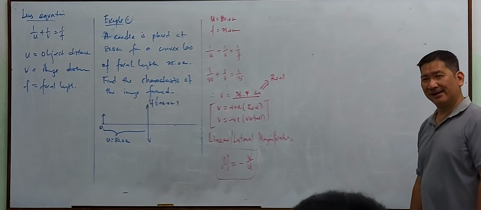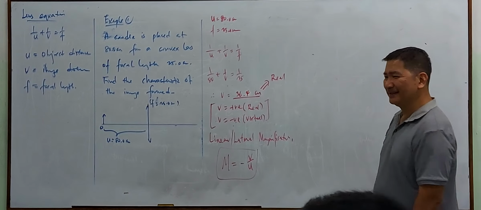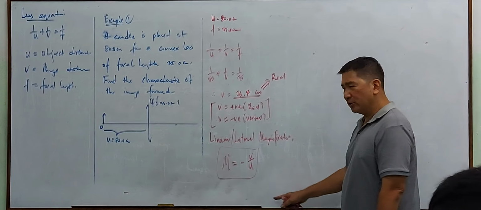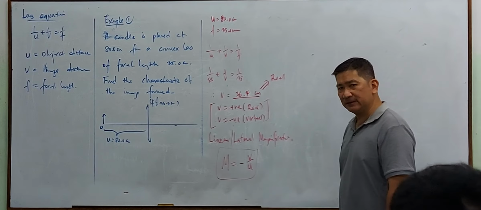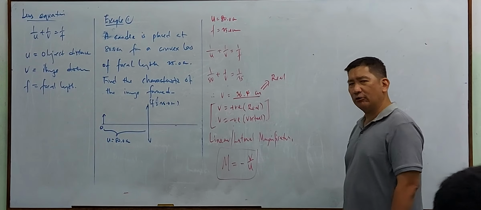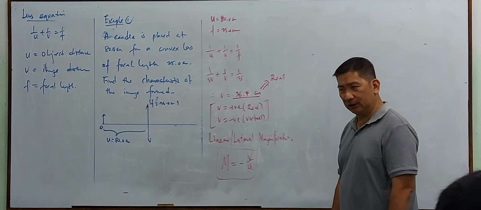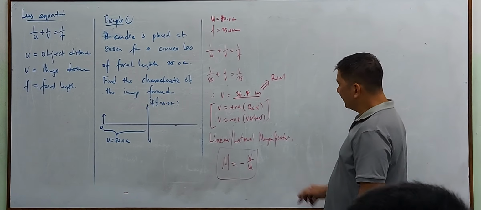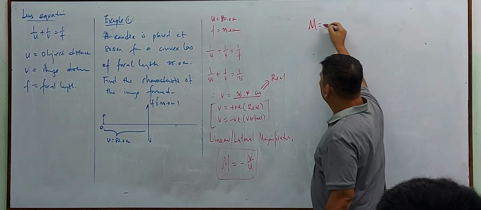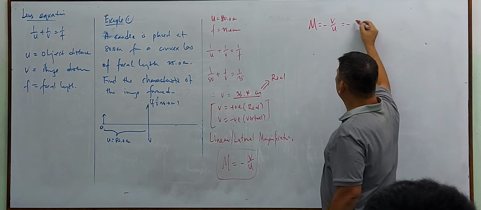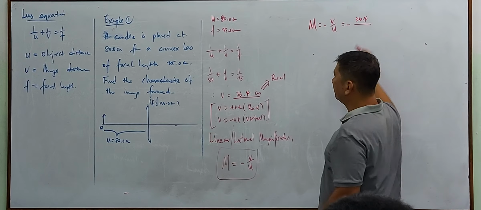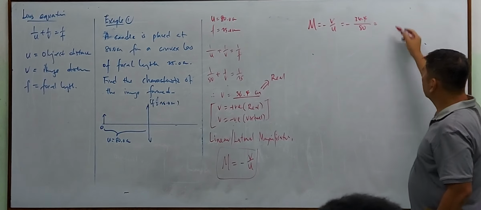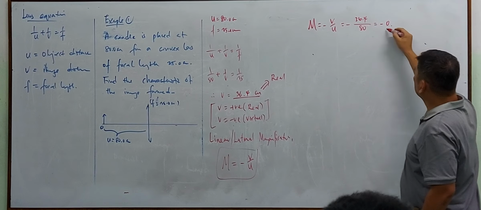You better follow this one, because if you don't follow this negative sign, when you come to double lens calculation, you're going to have a lot of problems. A lot of headache in defining where is the position of the image. Now we calculate our m value. Negative v over u is equal to negative 36.4 divided by your u, which is 80. Notice, negative 0.1.